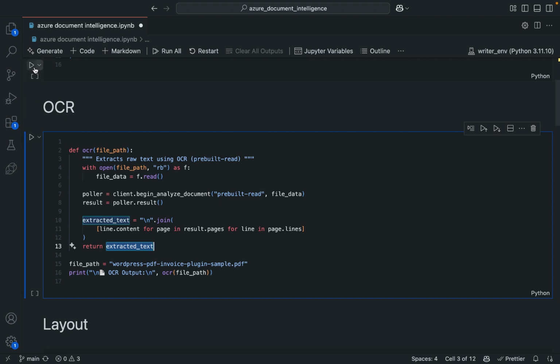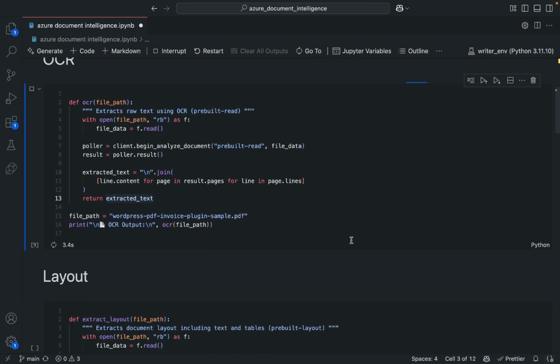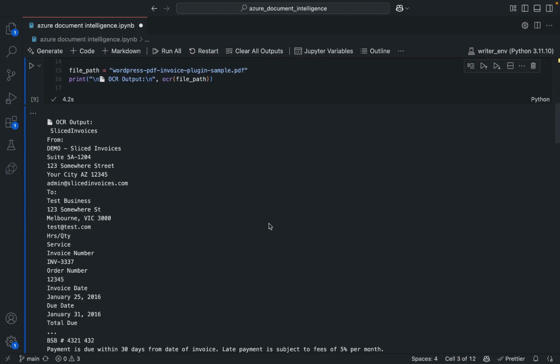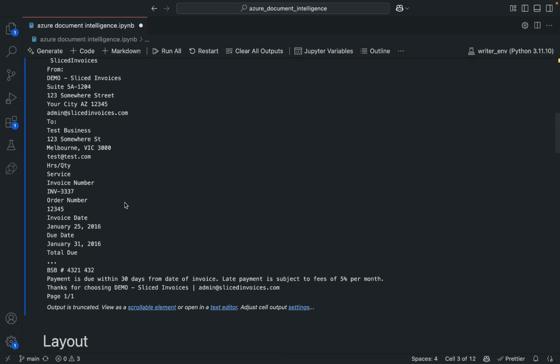Let's run this one. First I'll run the previous one. Now this. This should give out the entire text present in the file. There you go. This is a PDF, so it is working fine. I can also upload PNG, JPG, WebP, all these different sorts of data types as well. It's completely up to me.